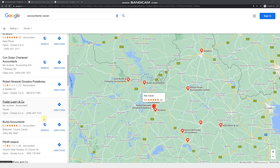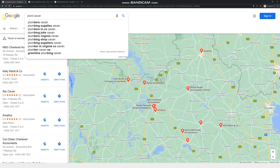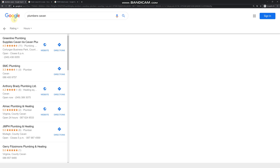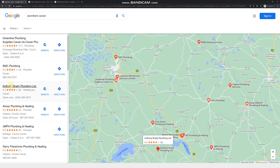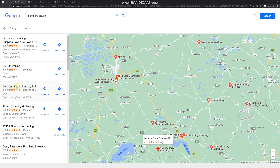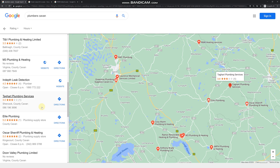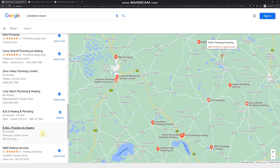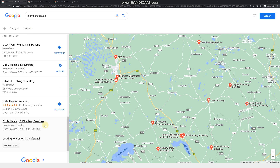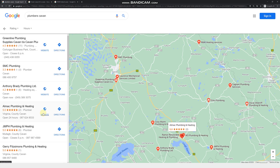You'll be more successful with some industries than others. We found a few in Cavan — but imagine if we searched for plumbers and kept Cavan as the county. You'll see how many don't actually have a website — it's staggering. Look: one, two, three, four, five, six, seven, eight, nine, ten, eleven, twelve, thirteen — thirteen already who don't have a website. That's 13 potential customers and viable candidates you can contact and offer web design services.